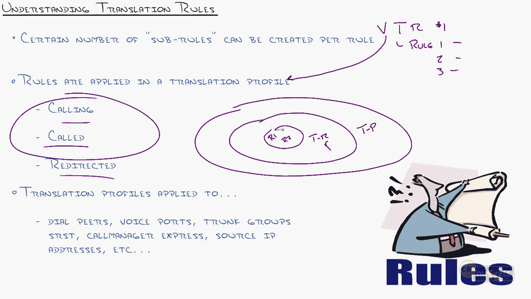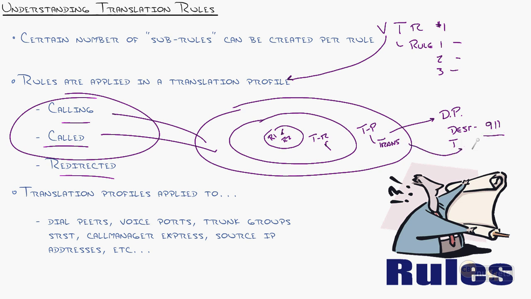So all of these individual rules inside of here can be applied to the calling or the called or whatever. And then we link that to, say, a dial peer. And maybe that dial peer says, okay, destination pattern 911. So when somebody dials an emergency number, 911, I want to apply translation profile such and such. We'll just say translation profile, it's named, so we'll say, trans or something, and then that translation profile will change the caller ID to something 911 recognizes for the site, or whatever our goal is to accomplish.